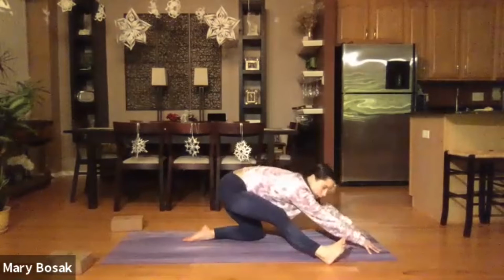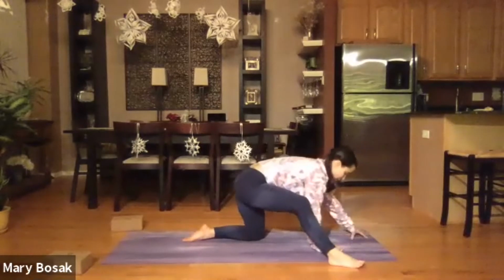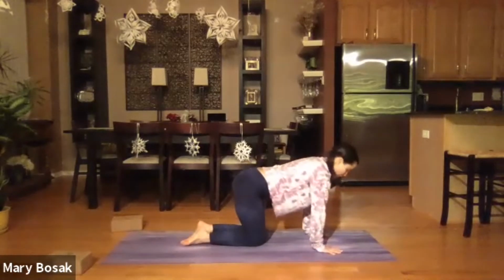We did that last week, but this week we're just going to move forward and back, a little gentle movement. And just take one more rock forward and back. And as you come back this time, let your hands come down to the floor so you're nice and supported. Knees together again in your table pose.